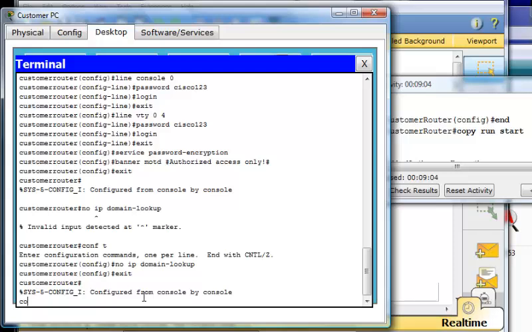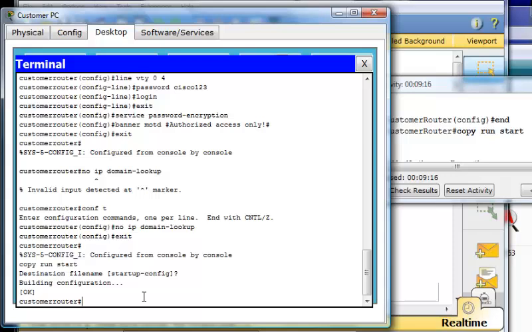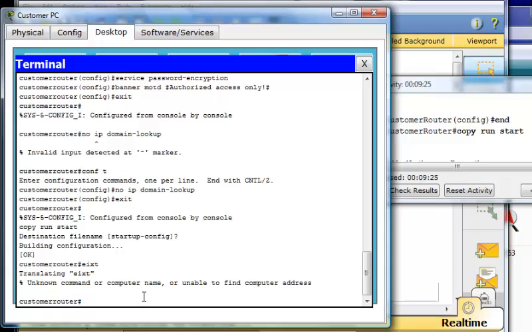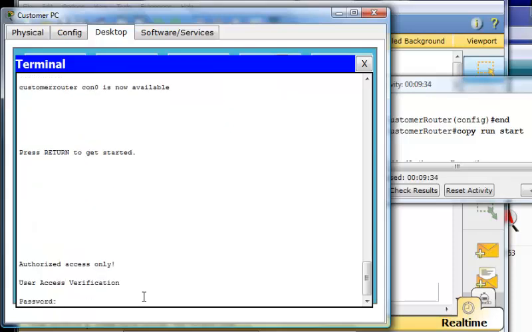And then, okay, so let's go ahead and exit out of this all the way out. There we go. And there's our message of the day, authorized access only.